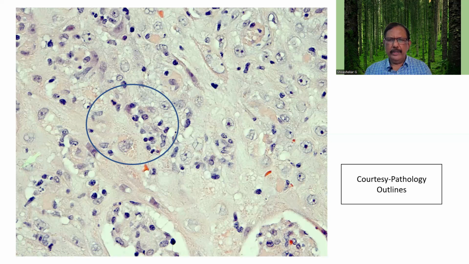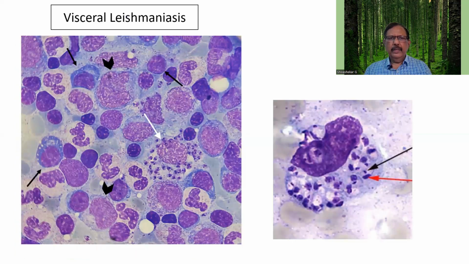Courtesy Pathology Outlines. And this is the visceral leishmaniasis. So obviously it can be a lymphoreticular one. I am able to see the lymphocytes, plasma cells, and the histiocytes. Now look at this. Within a histiocyte, I am able to see these multiple dot and dash forms. These are called the amastigote forms. Look at this, very clear. In a still higher magnification, I am able to see a dot and a dash. What is this dot and dash? We shall see.